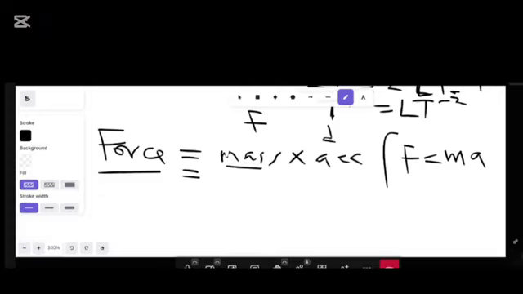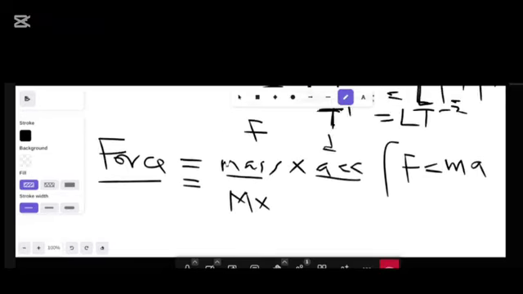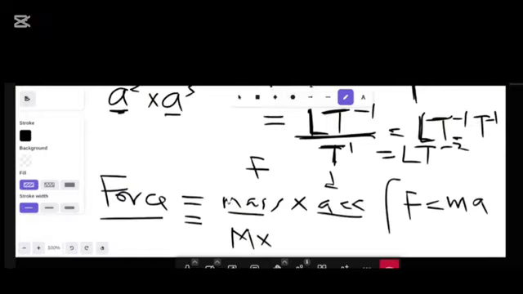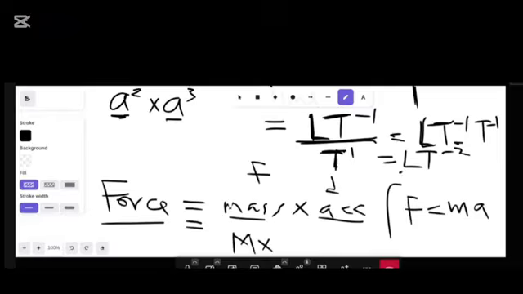So the dimension for mass here is capital letter M, multiplied by, what is the dimension for acceleration? I want you to quickly memorize this. Velocity and acceleration look alike in terms of their units. So the unit of acceleration, let's go and write it. You can see it is L T to the power minus 2. L is length, which is meters. T is seconds, and the second has power minus 2. So this is meters per second square.